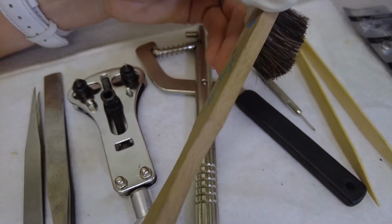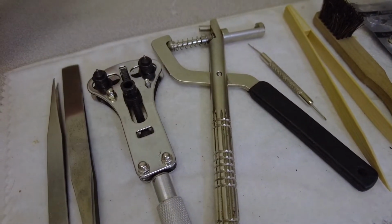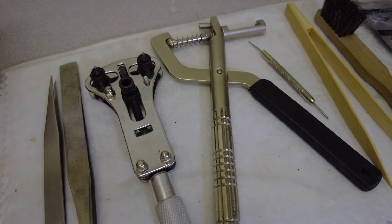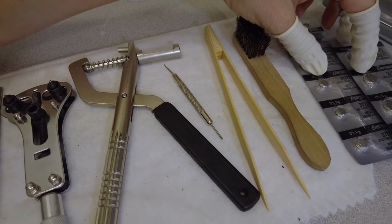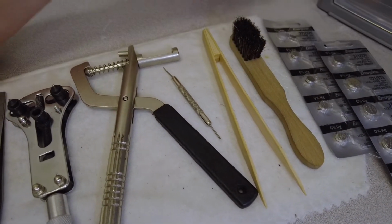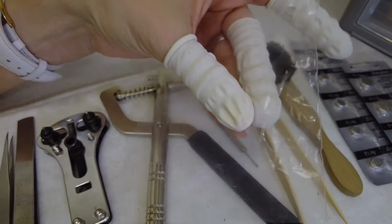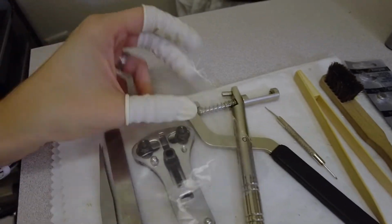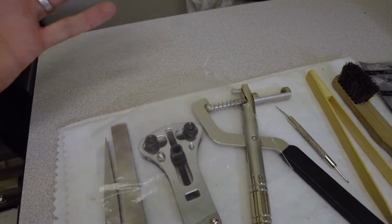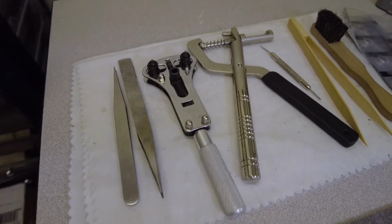It's better to use a horsehair brush than a toothbrush with plastic bristles because you won't scratch the watch that way. And then of course I have batteries. My main 2 batteries are 371s and 377s. You'll see those a little bit closer, and I always keep Ziploc baggy sheets cut up into squares like this, and that's for when I take case backs off. I can protect the case back in case the tool slips. Those are the tools I use.